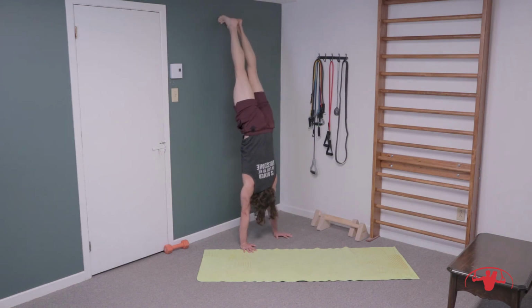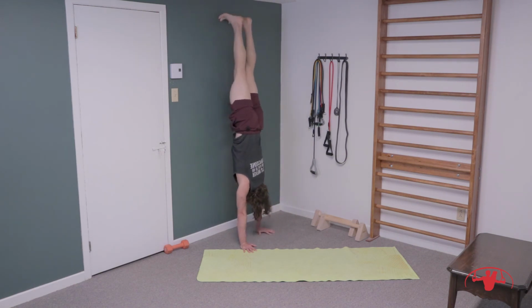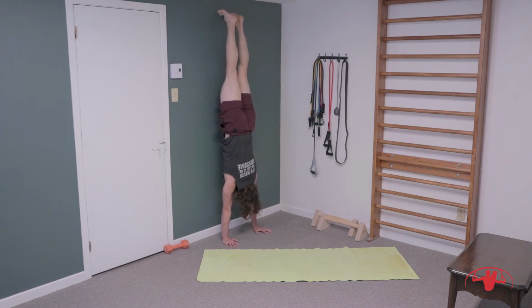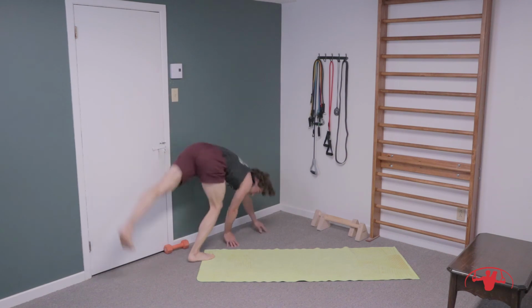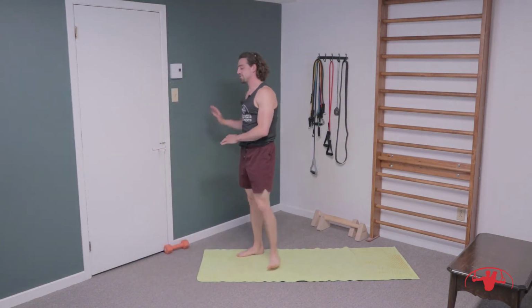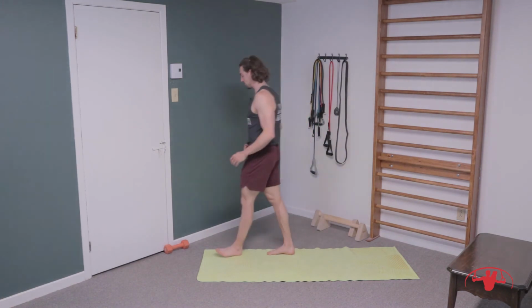Are we able to really push up tall? Do I have control here? Do I have control to come out of it? If you find yourself falling out, you can just cartwheel out. So the goal is to give that a try. Go as close as you can to the wall where you're not holding and shaking for dear life. I want you to press through the elbows and the shoulders, keep the core tight and the bum tight.